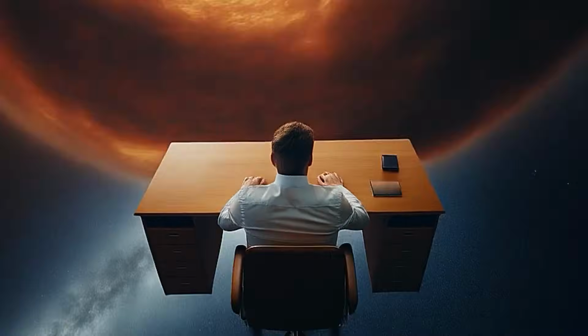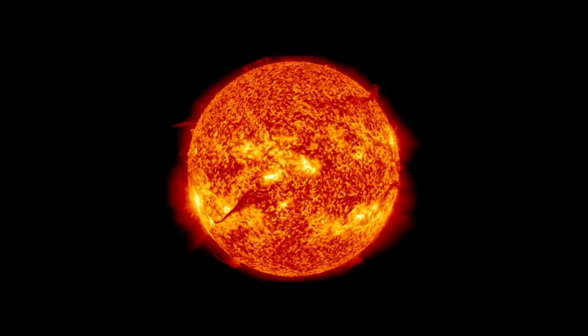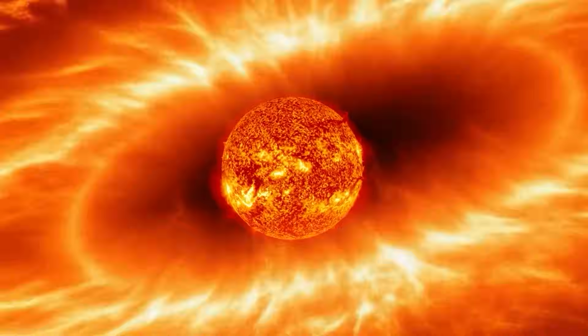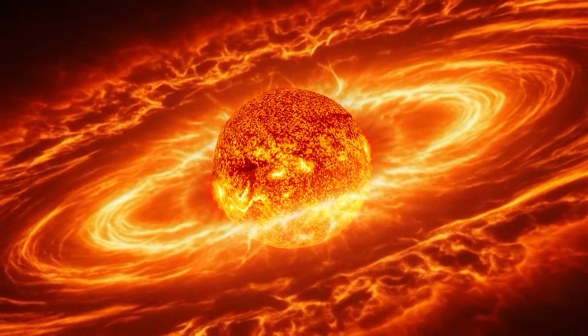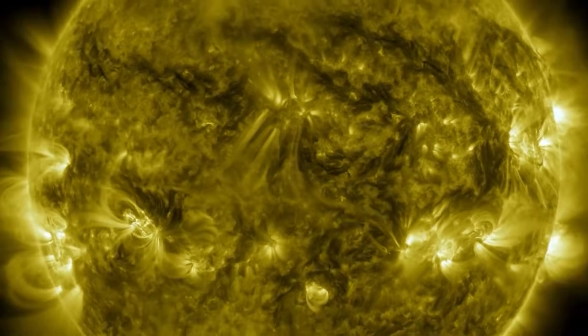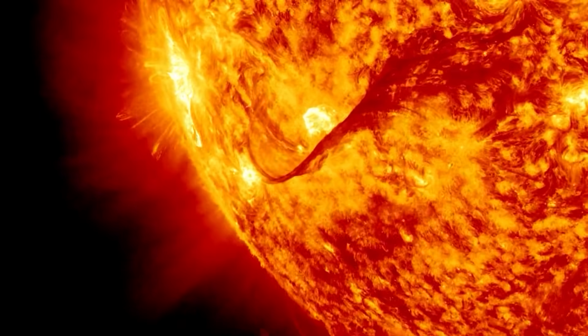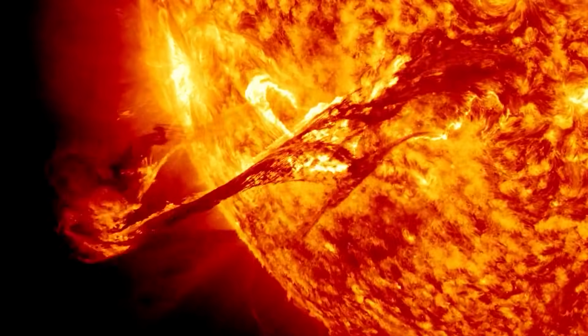What the? Look! Do you see this? Part of the sun has broken off, and it's now churning above the star's surface, having formed a giant vortex. What's going on there? Well, let's admit it. We still know very little about the sun, however crucial this star is for our well-being.